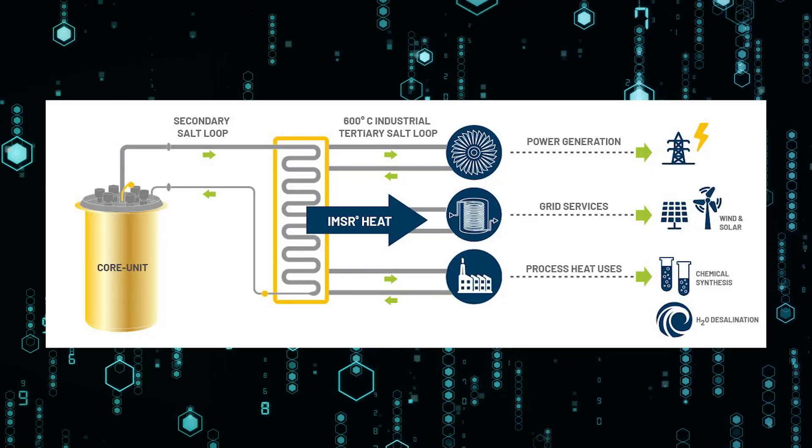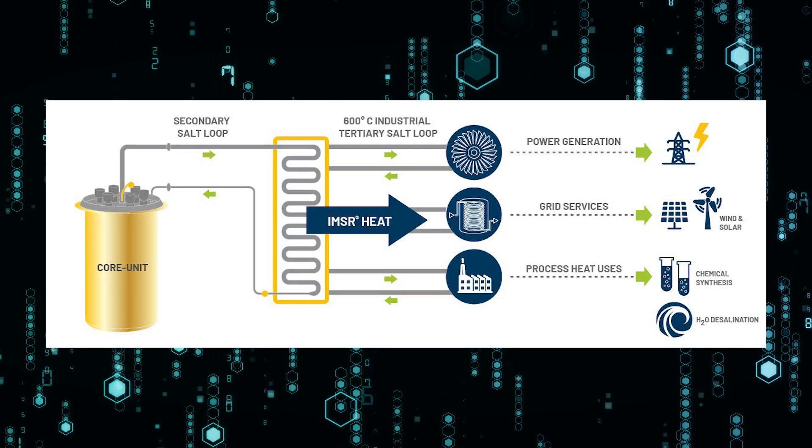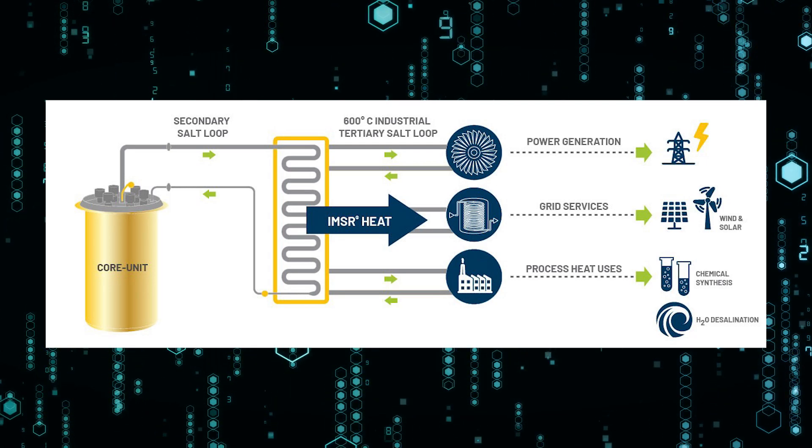The fuel itself is in the form of uranium tetrafluoride blended with carrier salts such as lithium fluoride, sodium fluoride, and beryllium fluoride. These carrier salts increase the heat capacity of the fuel and lower its melting point, while also acting as the primary coolant for the reactor. The supply chain needed to operate this design is very well understood. For power conversion, they plan on using a conventional steam turbine system — no new technology is required. While it would be cool to see these things drive Brayton Cycle gas turbines using supercritical CO2, it's not entirely necessary.